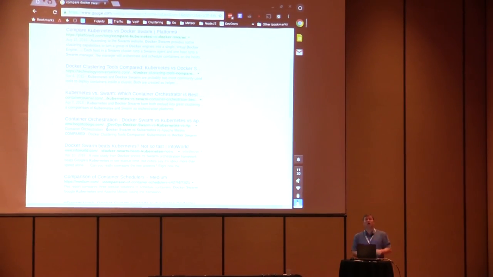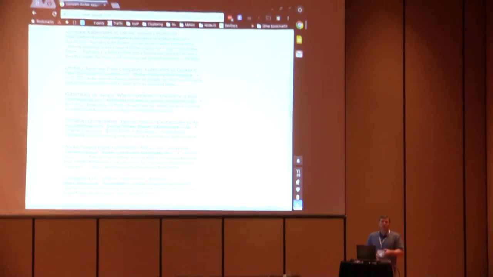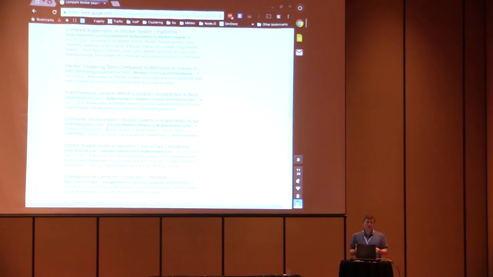But anyway, at its basic, Swarm was initially built more like a config manager. So you define that you want this pod to run, or this Docker compose, to use their nomenclature, to run on this set of machines, and go run it. And that was it. It didn't have any kind of state monitoring. Nowadays, it's gotten a little bit better. It has some state monitoring, with a client that runs on the discrete instances and knows whether it's up or down and is able to restart it. But that's about the extent of it.